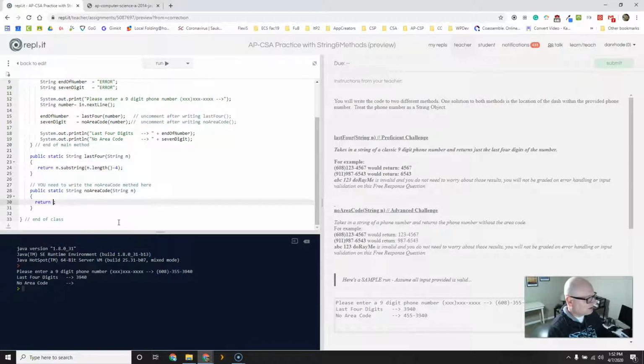Okay, now this actually is really easy if you understood the substring from the last section. I can just use that n.length, or I'm sorry, n.substring again. And when I'm using that substring, what I can do is I can just return the last digits. How many do I need to return? Well, the 7 digits, no, 8, because I also need the dash. So I just need to return the last 8 digits. So I'm going to ask for the length minus 8, and just return those last 8 digits, and that should give me the right number to return.